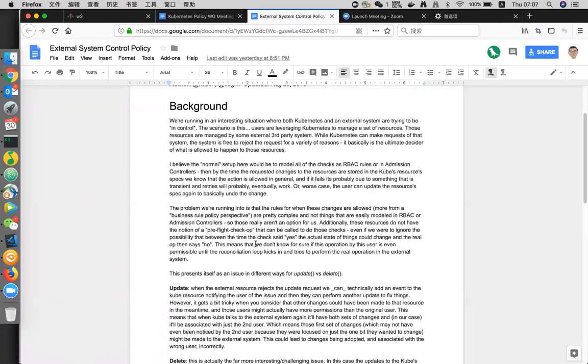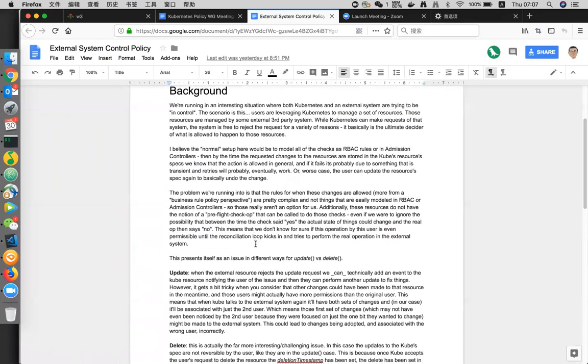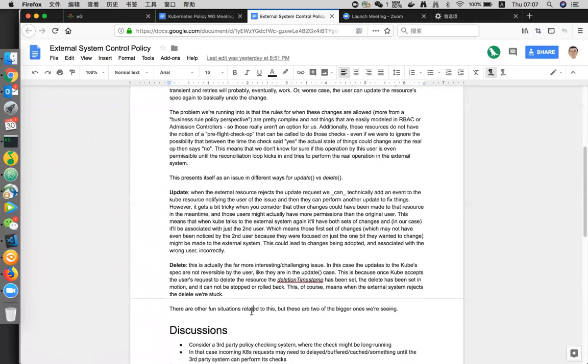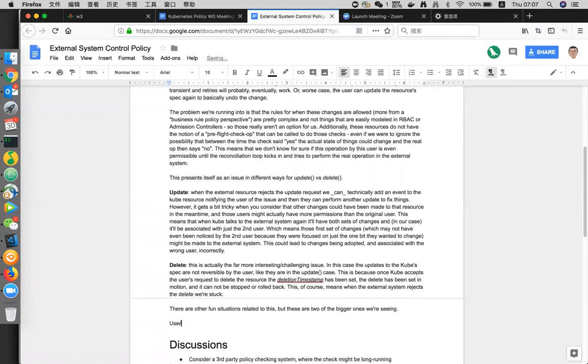The background is a copy from the docs thread about the update and the delete. I think there should be one more use case section. As far as I know, Doug has a specific use case from the service catalog. I'd like to get the details of that part. Yes, I will ping Doug for the specific use case, so we know. That will be better for us to move forward.